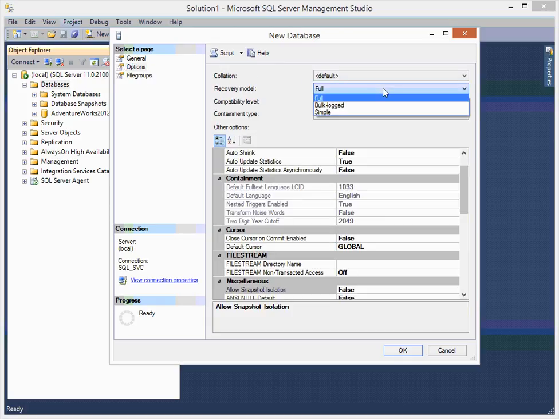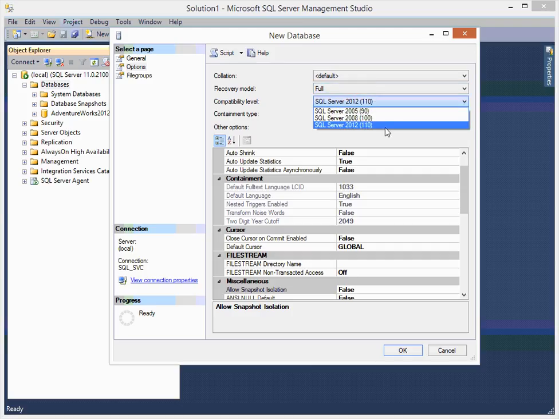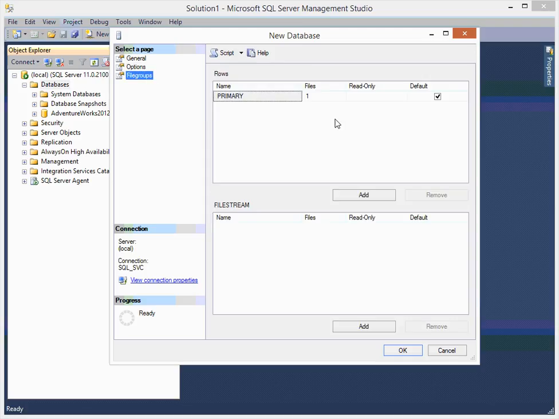Other than that, recovery mode: full logs everything, simple doesn't use logs really, and bulk is in between. I think default is full. But if you do full and you're going to run it through some real service, you need to do a log backup as well. And the compatibility level, you can change those, but I generally don't like those containment types. That's for SQL 2012 and up. We don't want to go there yet. File group, I'll cover a little bit later.